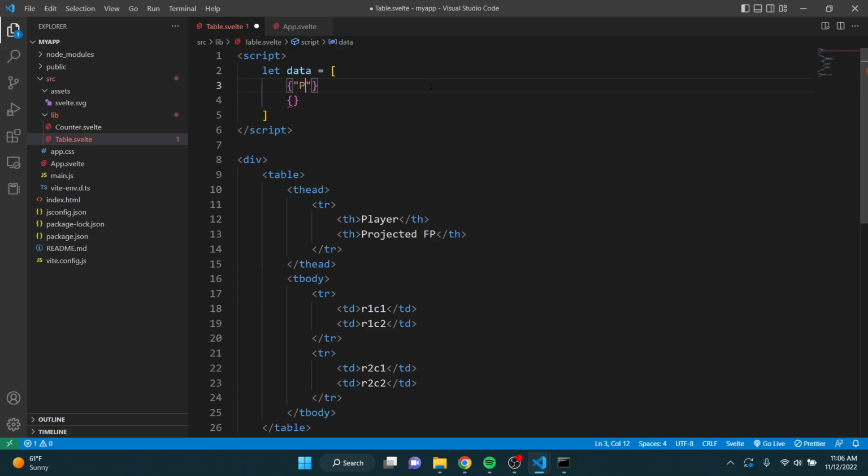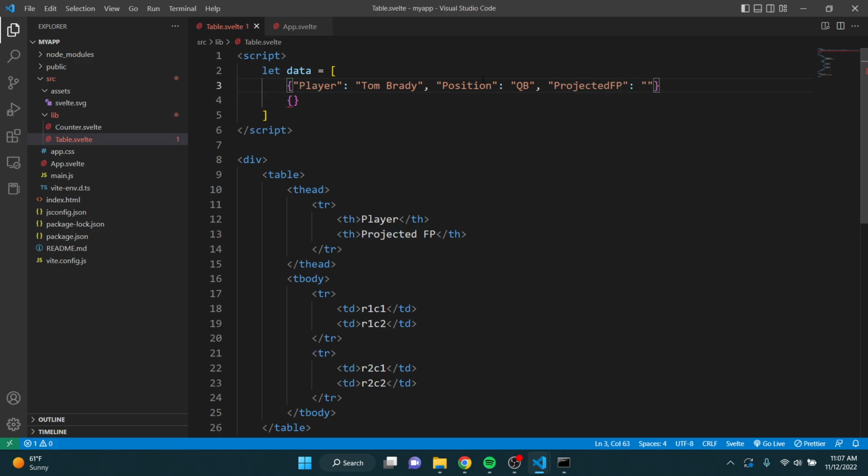So I'll say player is, let's see, I'll do Tom Brady, and then, oh, position, that's another thing. Position is QB, and then projected, I'll just say that for now.